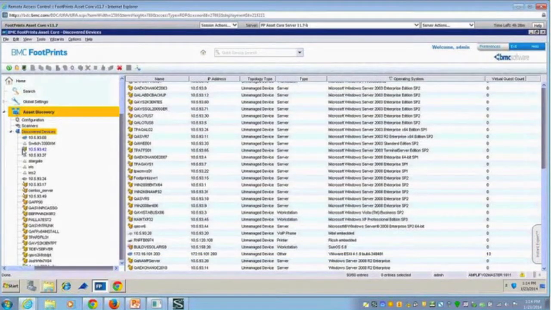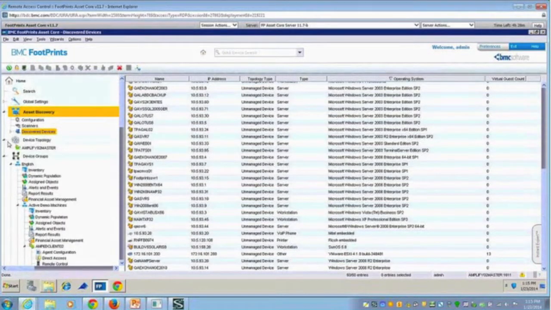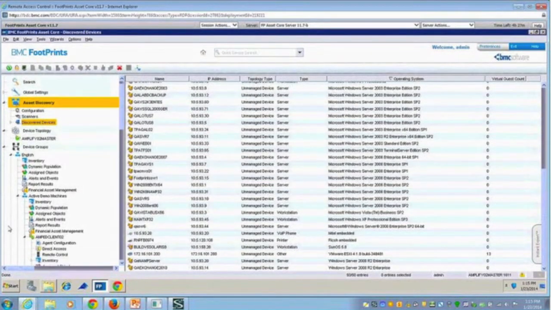This was all gleaned from an agent list discovery, so I just really swept the network, and this is what was returned for me. At this point, you may decide, yes, I need to go ahead and install the agent on a few of these machines so we can do that end-to-end asset management. So we saw that there was a wizard for that. Let's assume I've gone ahead and pushed the agent, and what we're going to do is look and see how granular that information is for a given endpoint.